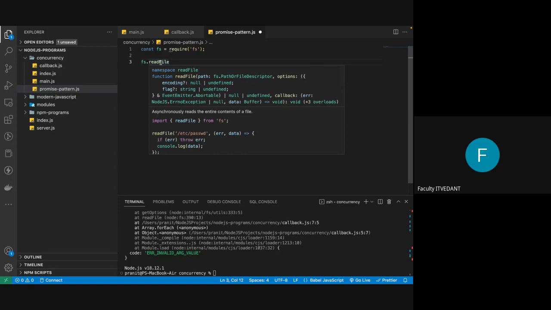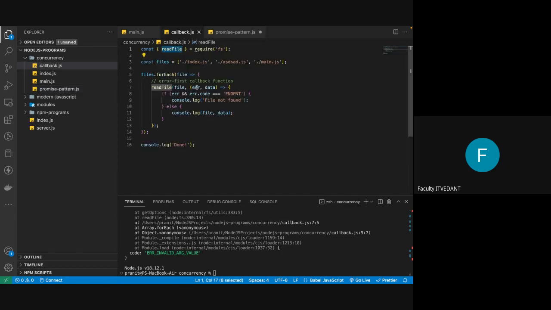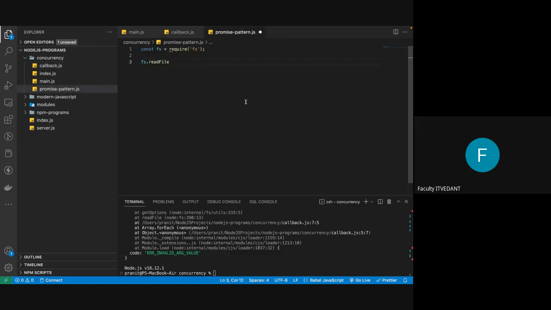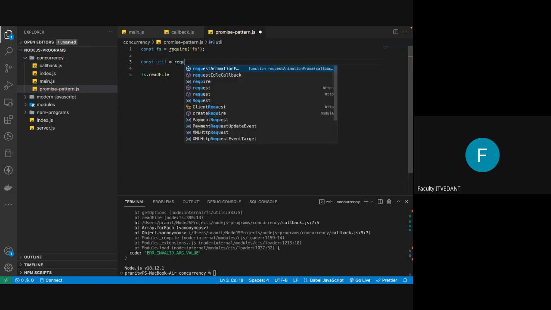Why I told you about this is because any error first callback function can directly be converted to a promise function by using one of the inbuilt modules, which is nothing but the util module.